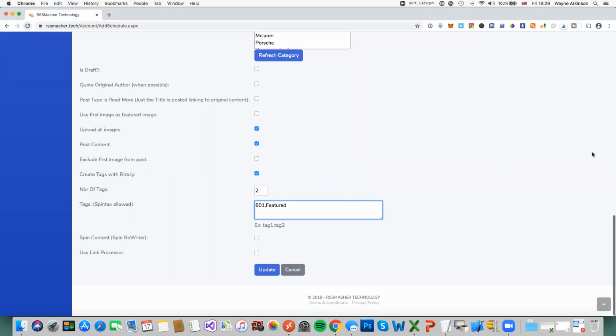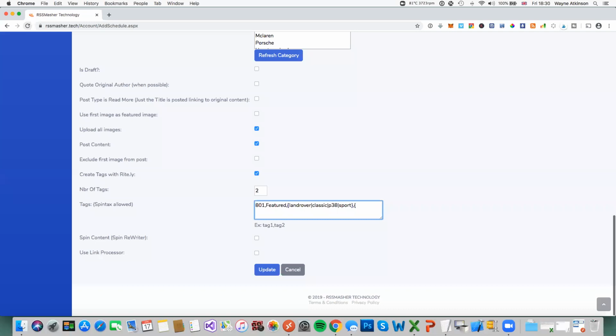The question is, how many 2-item spin tags groups can be placed in the tags box? As many as you need. And you would separate the group settings, the tag settings, by comma. So you could have a comma after featured, and you could do a spin, and then we could say cars. Well, we could say Land Rover. If you know anything about Land Rovers, so you've got a Land Rover Classic, you've got a P38, you've got a Sport, for example. And then you close it, and then you can do a comma, and then you can do another one.